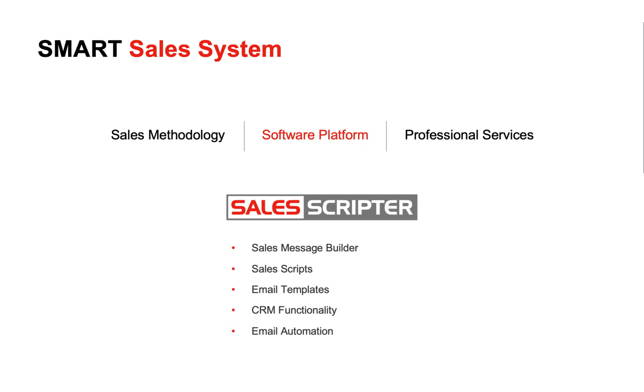It has a sales message builder area, which allows you to put all of your content, and then it uses all your sales message and your talk tracks and really your building blocks. It fills up a library of documents with all those building blocks. And so you get scripts and emails. And there's also CRM functionality and email automation.